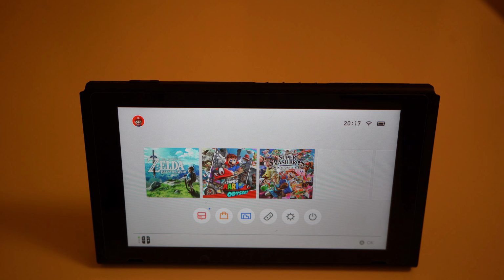And, yeah, overall, I do really like this console. I do recommend it even this far in. I know there were rumors about a Switch Pro. Obviously, we got the Switch Lite, but for the price, 300 US, it's a really, really fun console. You can get some pretty good deals on it used. That's how I got this one.